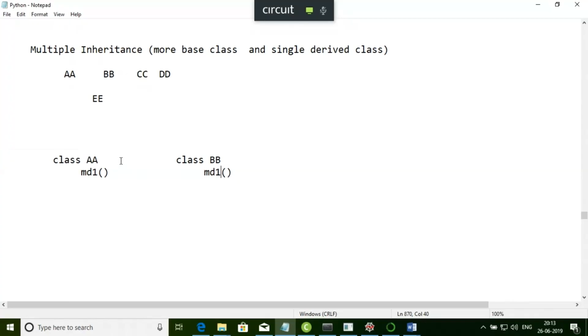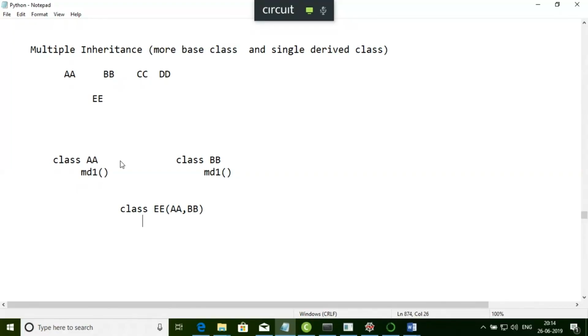Now, if I write it like this, assume my derived class is class E, and this class is going to extend the properties from this class and this class.